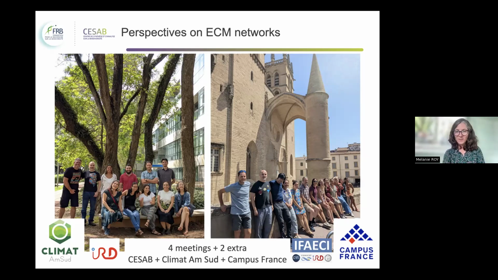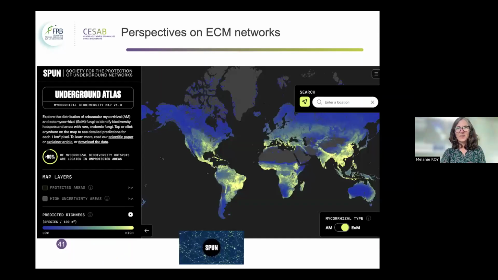And what I wanted to also mention is that there is a lot of tools from the cooperation between France and other countries that were used, for example, to fund the stay of some students longer than the CESAB group and so on. So I wanted also to mention those tools for the community of the CESAB. So in case you organize a CESAB meeting, you may contact Campus France, Climat Sud, or perhaps think about the International Research Lab. I do belong to one still in Argentina. Those labs, they do know how to cooperate and find fundings for your students. So that's something I wanted to mention.